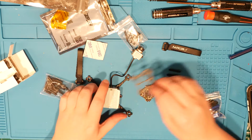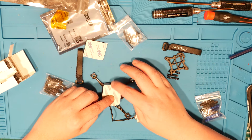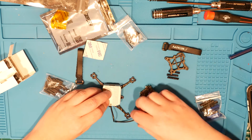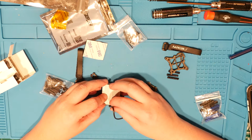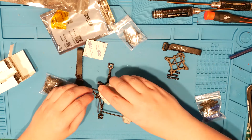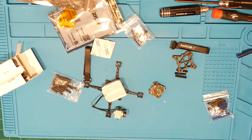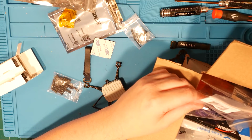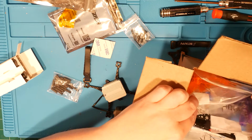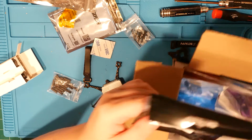2, 3. And I think I want to put this about like this, so that the front is actually where the connector is, and then this guy runs, yeah, that way I can put a little bit of padding or something in the back. Alright, so I should at this point double check my props. So we want to run 2.5-inch props. We've got, that's a 3-inch ducted, 4-inch, 4-inch. These guys are 25/40s.